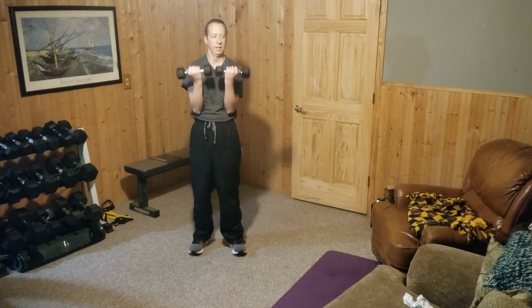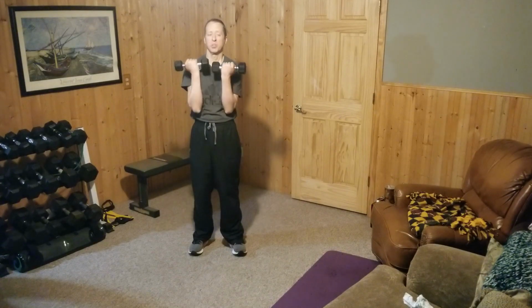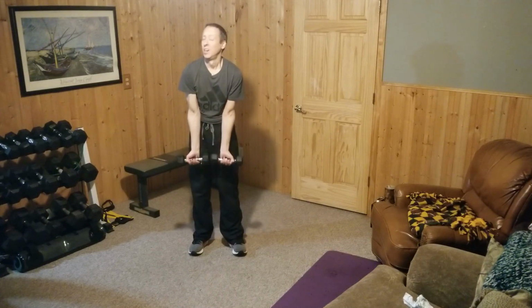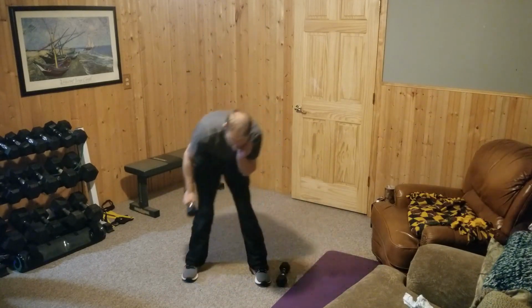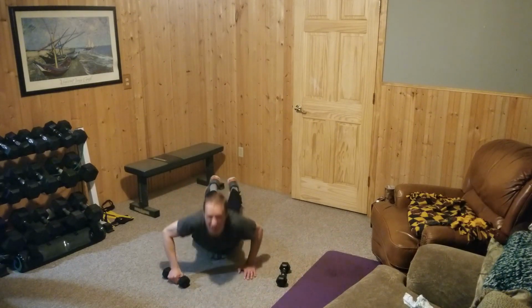Seconds. Coming up, we got Turkish get-ups or get-ups. You can do them from laying down on your tummy, laying down on your back, sitting. You can alternate whatever you want to do. Just pick a weight for one side, down on the ground, and then get yourself back up again.